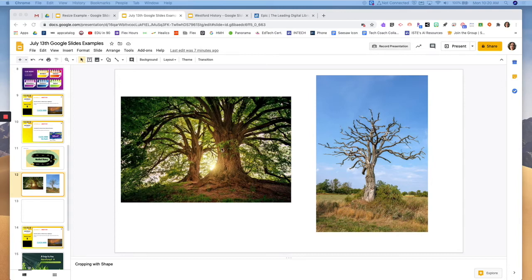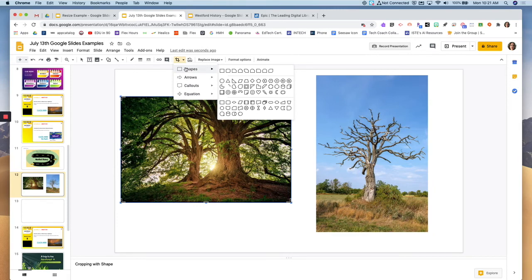So if I have my image that I would like, you'll notice that when I click on my image, I'm given some tools, right? And there is this crop image. So when I select that, you get these little black bars on the side and the corner, and I can click and drag those and then crop the image to a certain width or height that I would like. And that's pretty standard, but you also have the ability to crop the image as a shape. So instead of clicking just the normal crop, again, there's that down arrow, and they call it masking it as a certain shape.